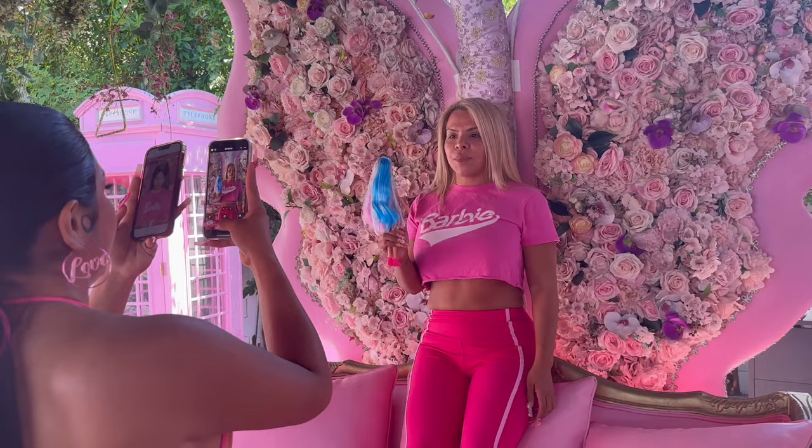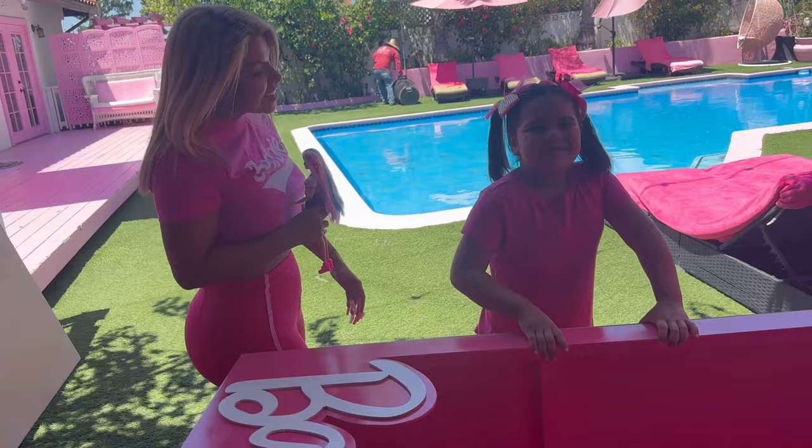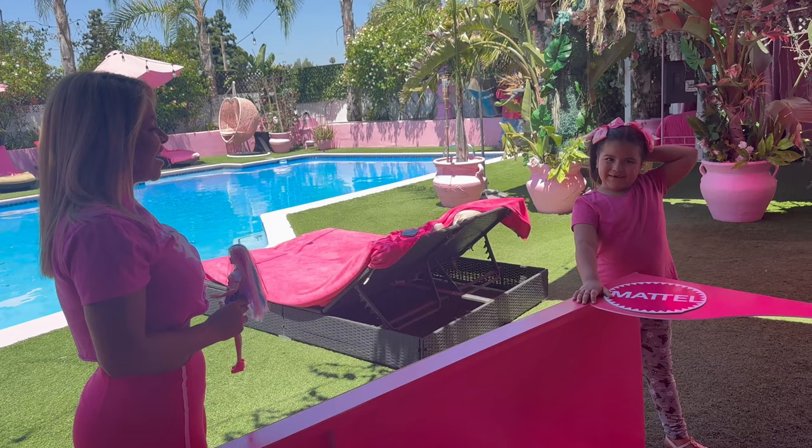Oh, no me mires a mí, yo no estoy. One, two, and... Y es que aquí todos trabajamos. We're all working. You're also working? ¿Y también estás trabajando? Penoso. ¿Estás trabajando? Sí. ¿Cómo te llamas? What's your name? Andrea. Andrea. Nosotros también somos Andrea. ¿Oh, sí? Sí. Qué lindo. Aquí te están armando la casa de la Barbie.